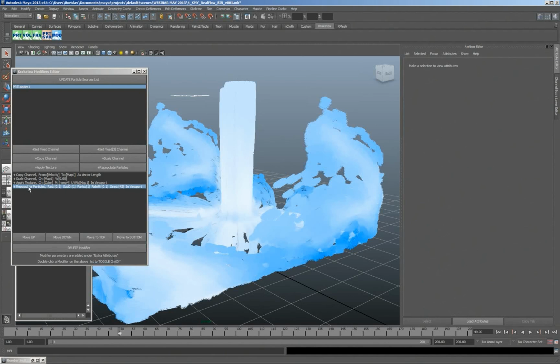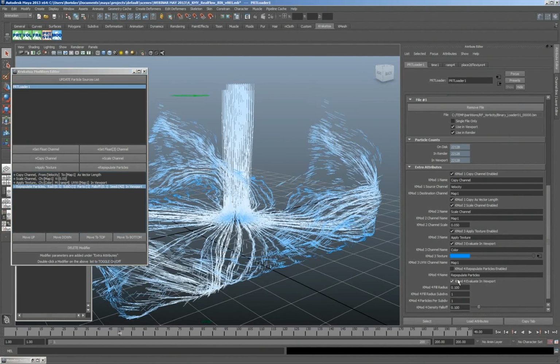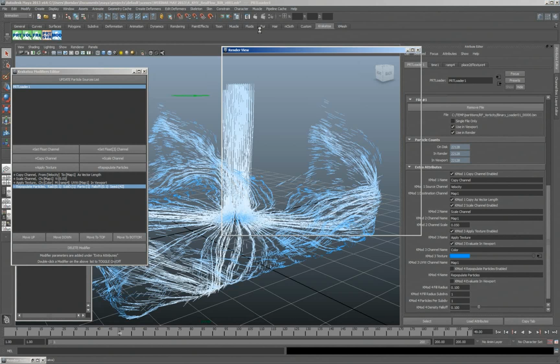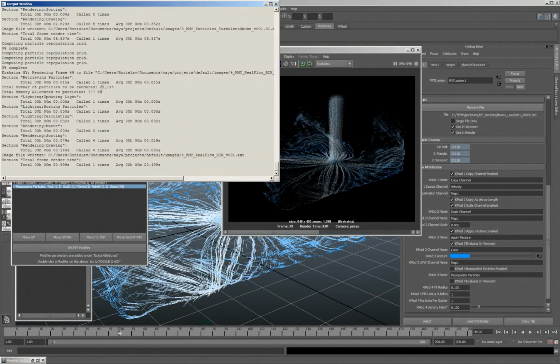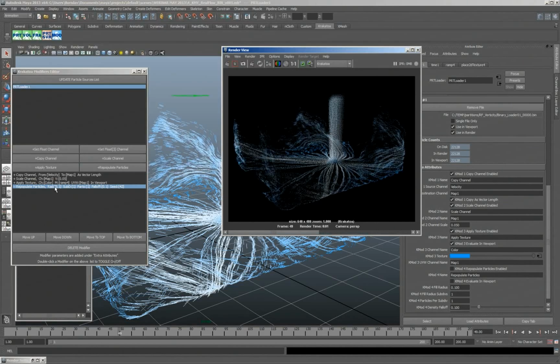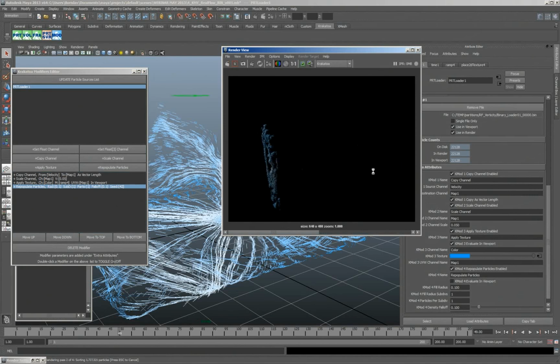If I double click here on the list or uncheck there, this turns on and off the modifier. I'll disable the viewport display. So each time I double click on this list, it turns it on and off. I'll render once with it off, and you see that the number of particles is just not enough. We have only 22,000 particles on this frame. So I could go and re-enable the repopulation and hit render. This will create a lot more particles, and they will be potentially too dense.